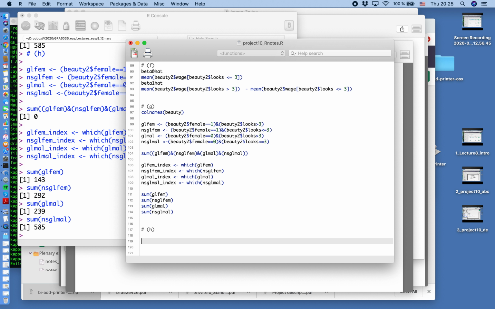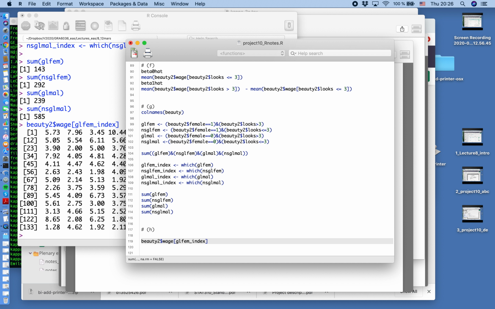So let's compute the average for the 4 groups. So then we need the beauty2 dataset, and we enter into the wage variable. So wage, and then we do square brackets. Now we can insert the indices, or we could just insert a vector with a true false value, so it will give us the same thing. To pick out the wages of the good-looking females, it's here.